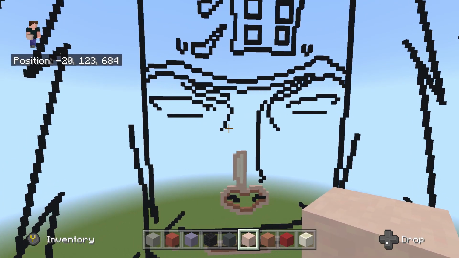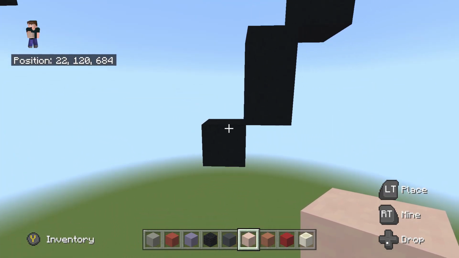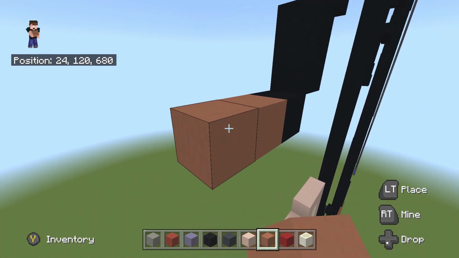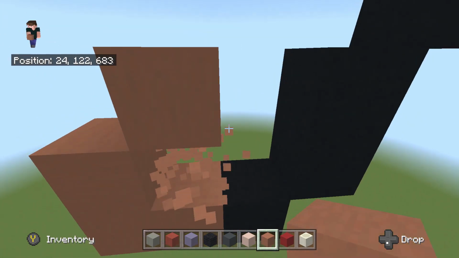And we're going to fly to the very bottom left diagonal from this line that's coming down. So fly all the way down to this bottom left diagonal. Once we've flown over to here, once again with our terracotta, we're going to place 2 to the left from the bottom. So 1 and 2. We then want to place 1 on top. And then we want to do an upright diagonal, just like so.